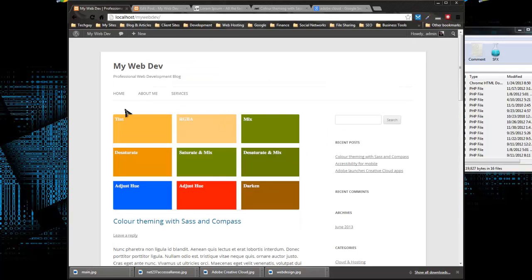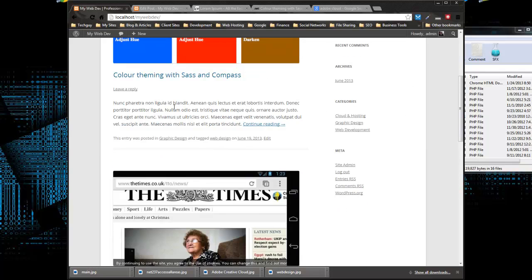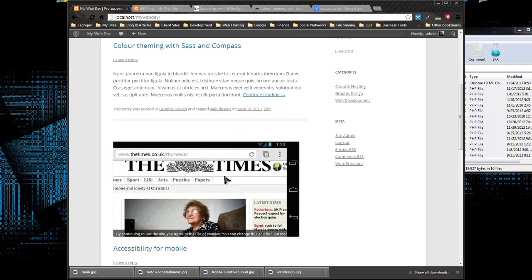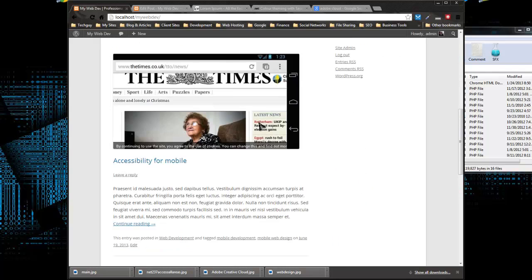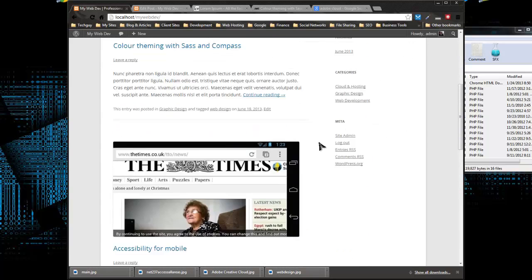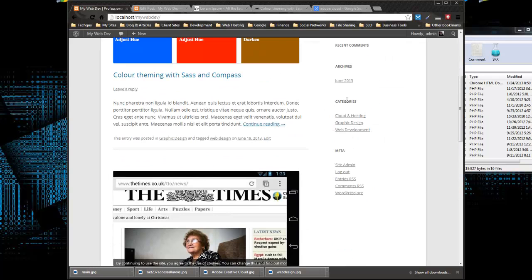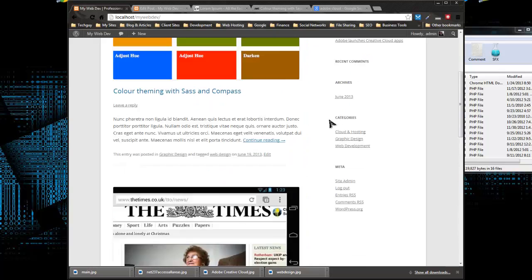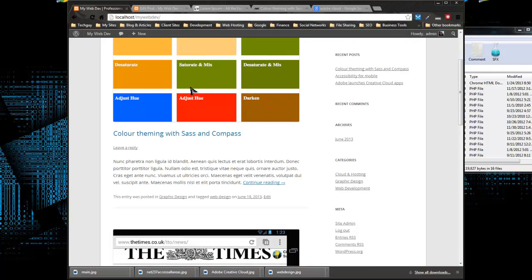Now I like the large image at the top. I like that style. Some blogs don't do that. What they'll do is use a smaller image and float it around the text. But I actually like the big images. And you can see it updated our recent posts, and now we have more categories shown because we've put posts in the categories. So that's pretty much the fundamentals of posting.